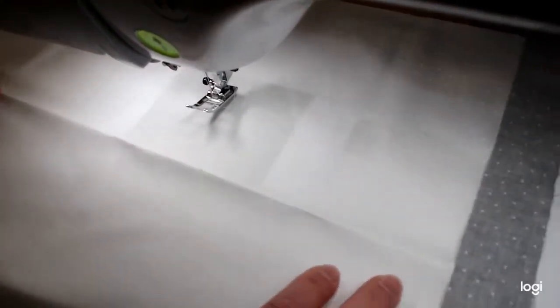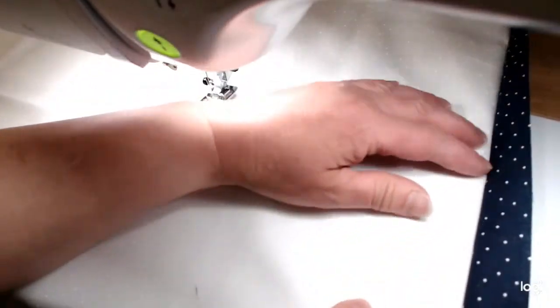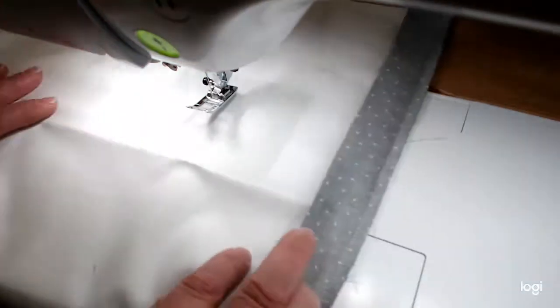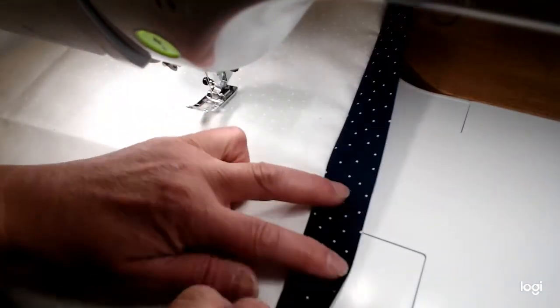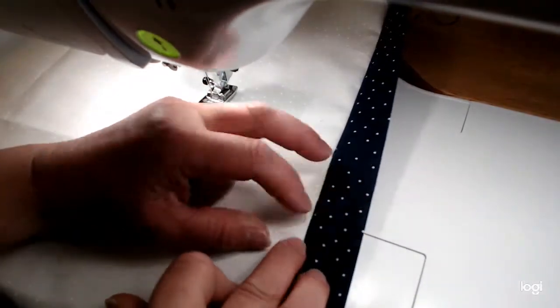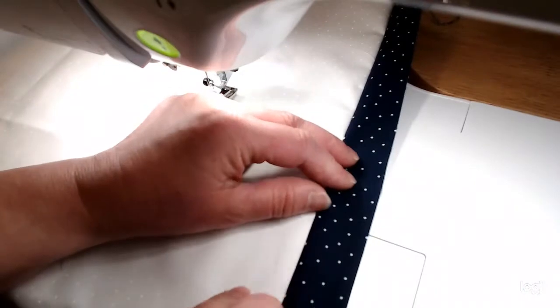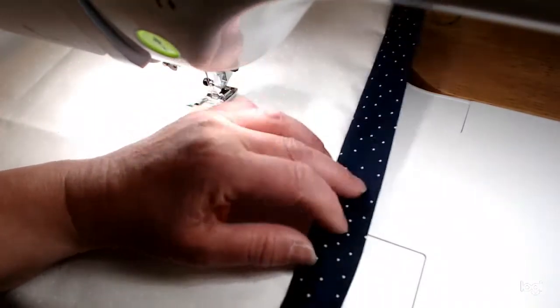Okay, so at this point, I need to press these out before I go any further. So I'm just going to pause the video for a second, and I'm going to go press these. Now, when I press, I like to press these seams towards the darker fabric. So I'm not going to open the seams. I'm just going to press over and leave those seams together like that. But I'm going to press towards the darker fabric, okay? And I'll be right back.